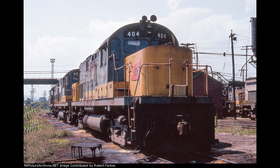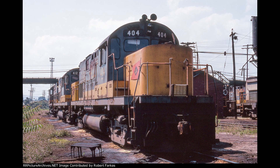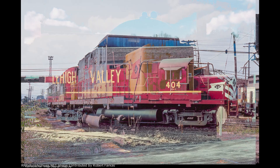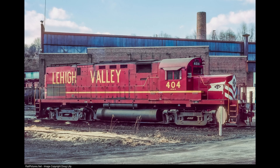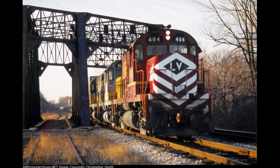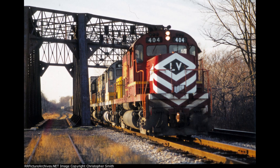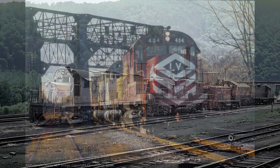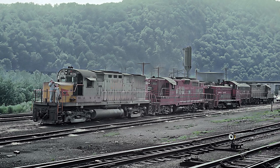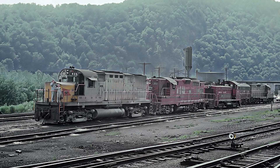404 and other Alco Sentries started servicing in the yellow and grey Yellowjacket livery — the first engine on the roster in the Yellowjacket livery as a matter of fact — before being repainted into the more well-known Cornell red and white paint scheme in 1975. They could be found anywhere in the Lehigh Valley system, between Jersey City and Buffalo, although the Lehigh Valley didn't order too many of these engines, since they still had plenty of EMD F3s on mainline runs, with EMD also outperforming Alco in terms of new engine sales.